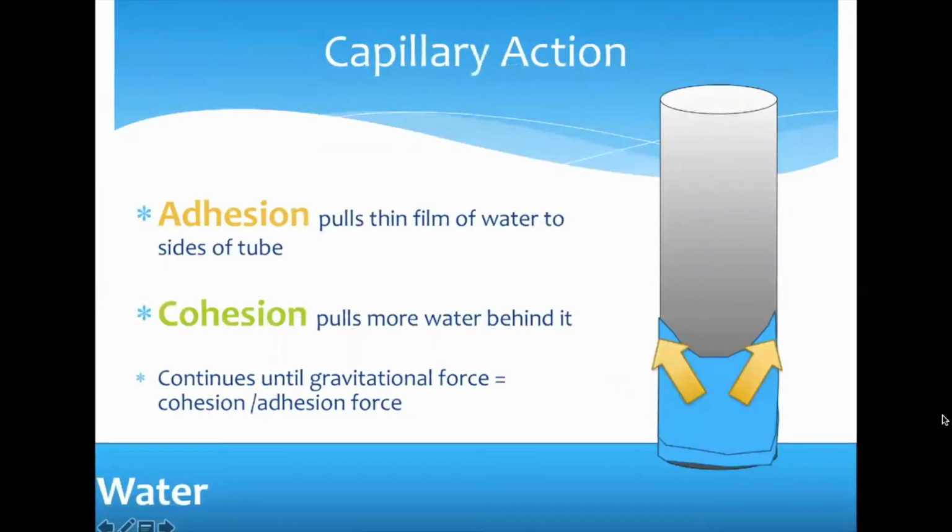Now we have capillary action, also referred to as capillary motion. This is a combination of cohesion, adhesion, and surface tension forces. Capillary action is demonstrated by the upward movement of water through a narrow tube against the force of gravity. This occurs when the adhesive forces between a liquid, such as water, and the solid surface, which would be the soil particles, of the tube are stronger than the cohesive forces between the water molecules.